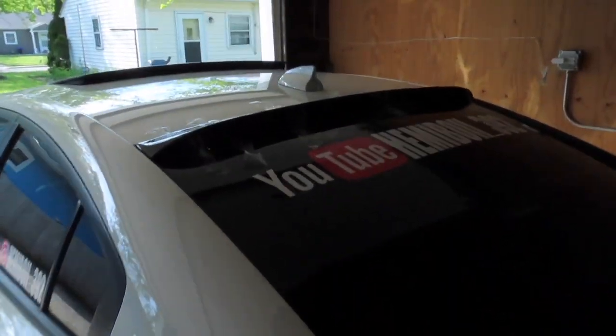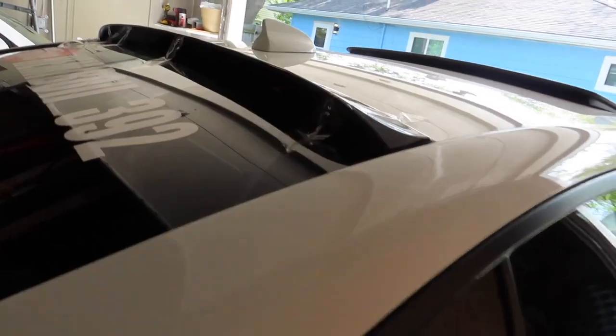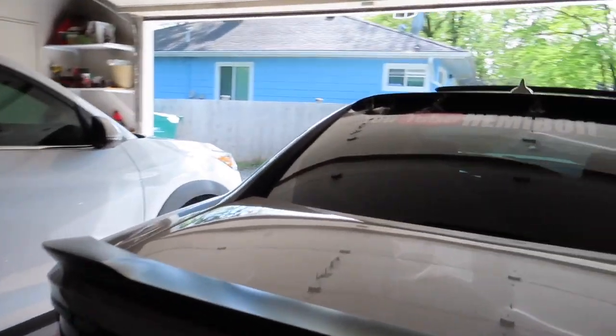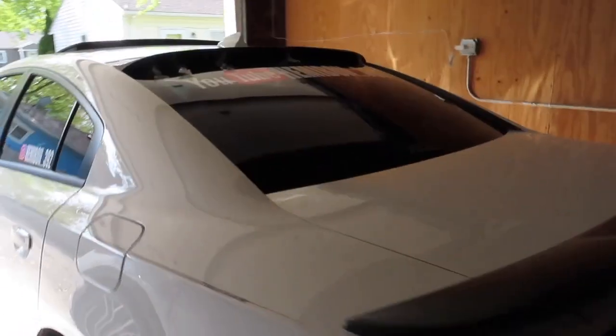So I got tape on the spoiler right now to keep it down, to let it set for a little bit, maybe leave it on there for a couple hours. Try to get it to sit properly so it doesn't pop up anywhere. I'll probably wait until it gets a little bit later in the day, pull the car out, maybe get y'all a better view, but let me try to get y'all a good one right now so I don't have to do all that.